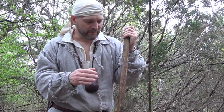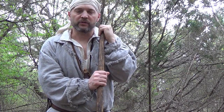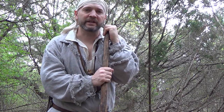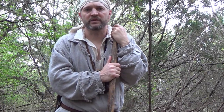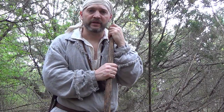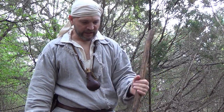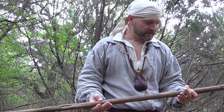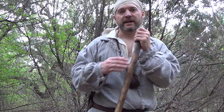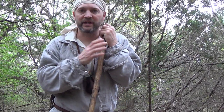I guess it's only fitting that I talk a little bit about the how and why I chose this particular cedar limb. I first came across this cedar limb when it was a cedar sapling about 10-12 feet in length. I was out here collecting other sticks and limbs to build one of my lean-tos about two years ago, and the thing that caught my eye about this one is it had a deer scrape on it. I went in to get a closer look at the scrape and while I was down there, I just happened to notice how straight this particular limb was — it was the perfect diameter of a walking stick. So I went ahead and cut it down and set it aside, but since I was out here doing other things that day, I quickly got sidetracked and forgot all about it.